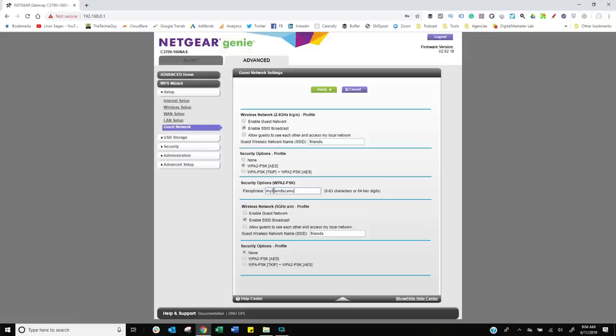So I set up a guest network. I still give them a password. I never leave my Wi-Fi open for anybody to just use. And I give them that password. They could log in with their devices, even have a 5G network or 2.4 gigahertz network. Both, just make sure that's all set up, but make sure that it's separated from your stuff.